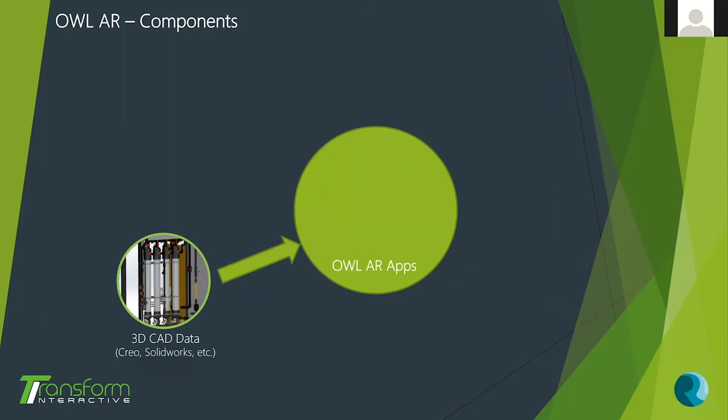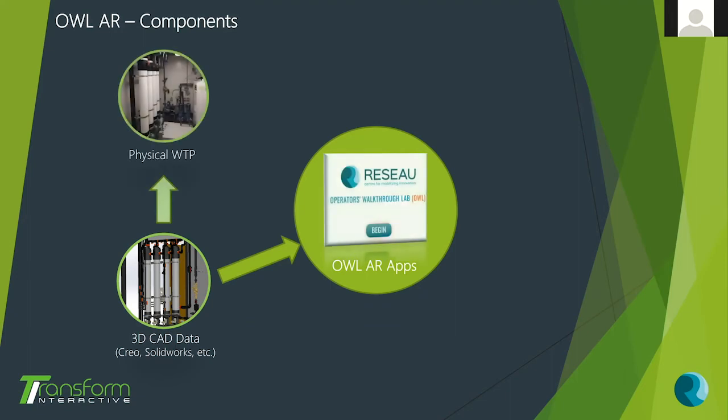Everything that we do starts with engineering data. By starting with engineering data, we know that the data is accurate. We have control over what revision that data is. If revisions need to be updated, it can always be related back to the master model, and so forth. So the basis of everything that we do is starting with CAD data.